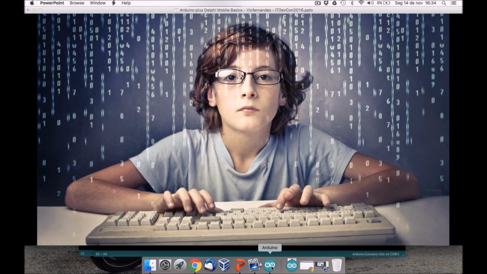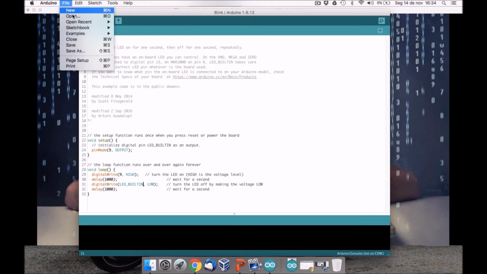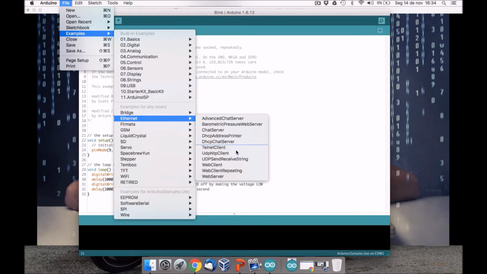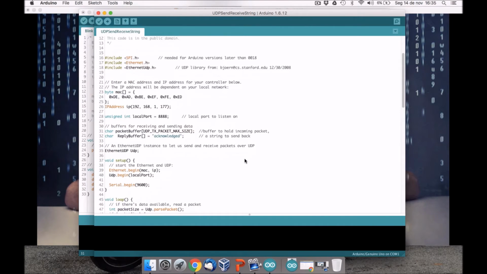And to do that, we're going to check again on the Arduino board, and let me open here: File, Examples, Ethernet, UDP send receive string. So this is the software, the C code that's going to be compiled and uploaded to your Arduino in order to do what we want, process the H and L characters. The original code that comes in Arduino enables you to change the IP address to whatever number you want for your network and change the UDP server port, okay?